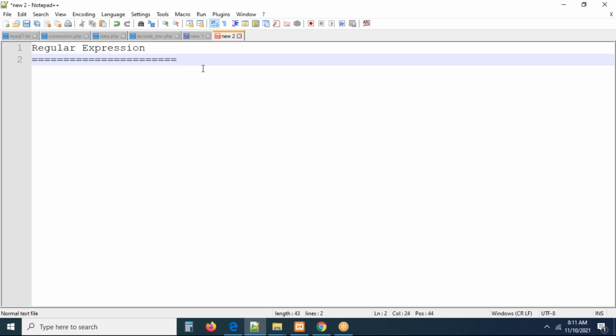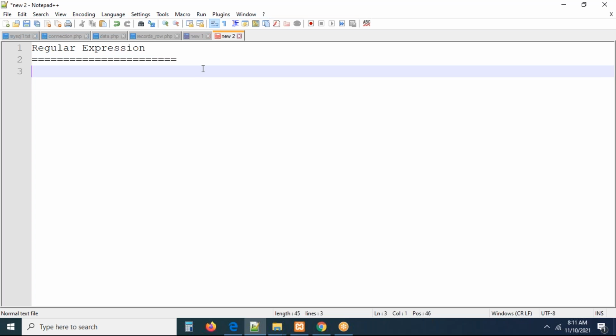In the keyboard we have so many keys. I think you are able to see these keys, right? You can see the tick mark, exclamatory, at the rate, hash, dollar, percentile symbol. Like this we have so many things, and square brackets, curly brackets, question mark, slash. Like this you have so many characters on the keyboard. Remember, in regular expression we are going to use all these characters, and every symbol has a meaning in regular expression only. But we have to understand them.